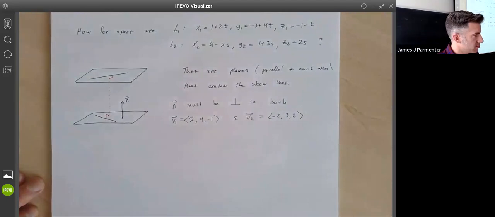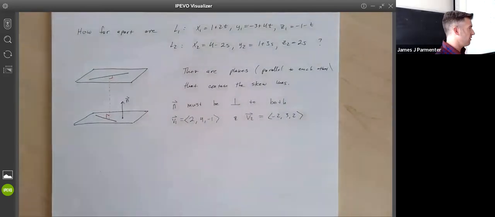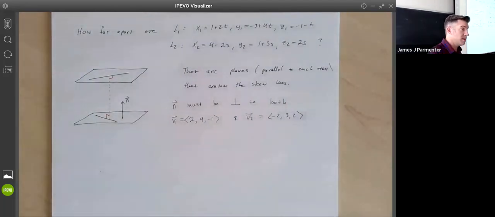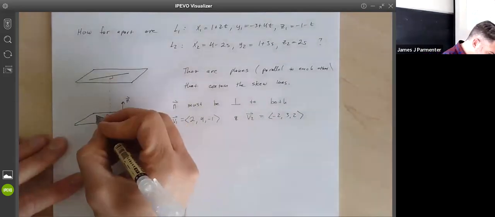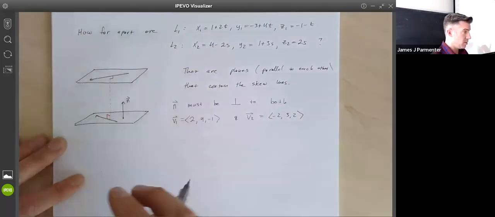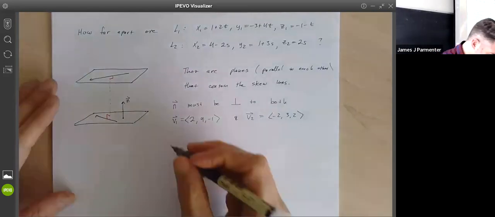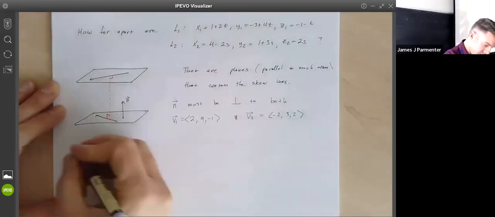I have two vectors. I want to find a third vector that's perpendicular to both of them. That's a great time to use the cross product. The cross product will always give you a vector that's perpendicular to both of the vectors you're using. Now, I know it seems kind of weird because this vector is in this plane and this vector is in this plane, but we could imagine them sitting right next to each other. And then their cross product is going to, by the right-hand rule, point in the direction that's perpendicular to both of them.